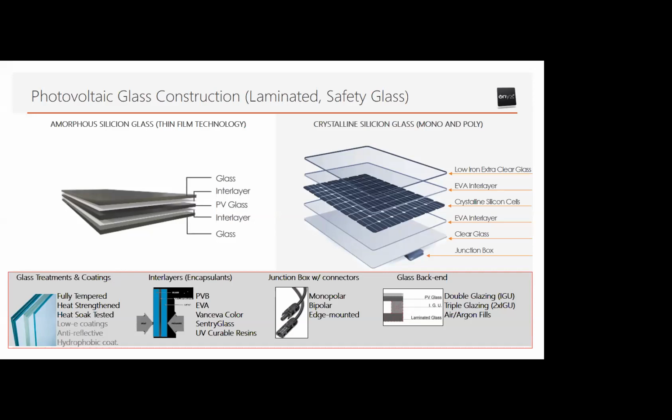Then in order to achieve different transparency degrees, we are going to make small cuts with a laser machine. With this, what we do is we remove the technology. We have more light coming inside of the building, but at the same time, obviously, as we remove technology, this means that we have a lower installed power per square meter. The less technology, the less installed power, and the more light coming inside of the building.